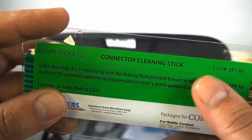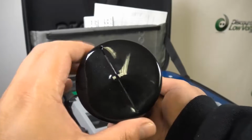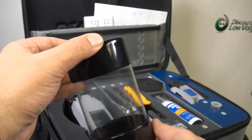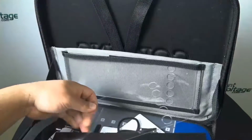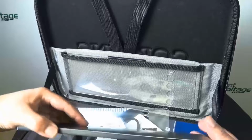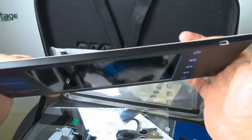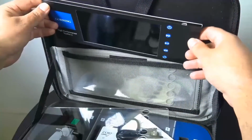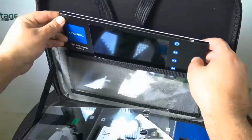So there you go. And you also have the canister there that you put to the side of the case, and you want to go ahead and put your trash. Any loose ends with the fiber, go ahead and toss it in there. What else is in here? This is the other monitor, the 7-inch. And you want to go ahead and set that back in the case. It also comes with some plastic flexible. Put that in front so it helps keep it secure and strong in your case.